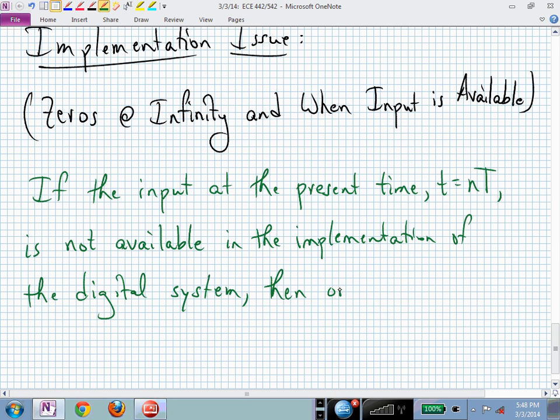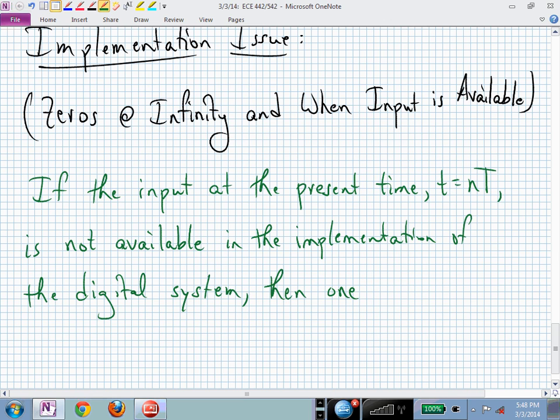If that's the case, then what we want to do is remove one of those zeros at infinity. If we had two zeros at infinity, we would actually just introduce one in our discrete equivalent. If we had four zeros at infinity, we would take one away and we would only implement a z plus 1 to the cubed factor. We would remove one. That's what I'm trying to say.